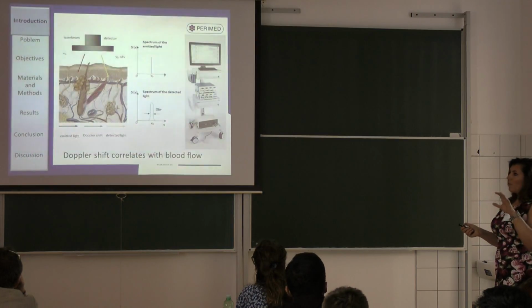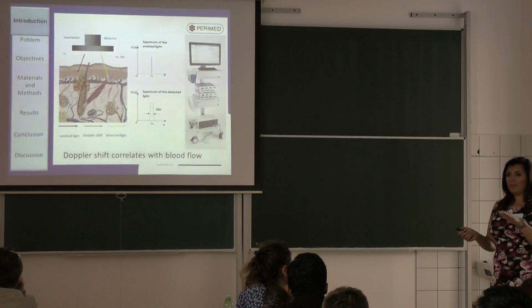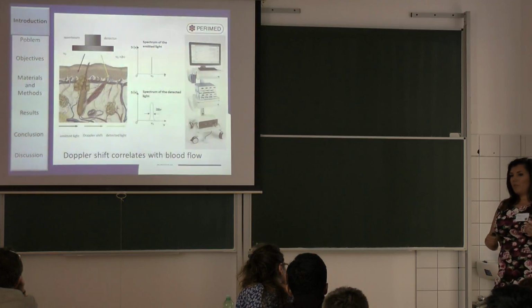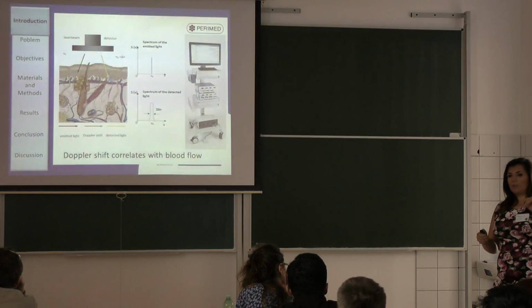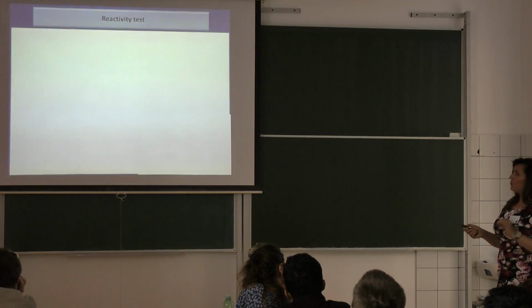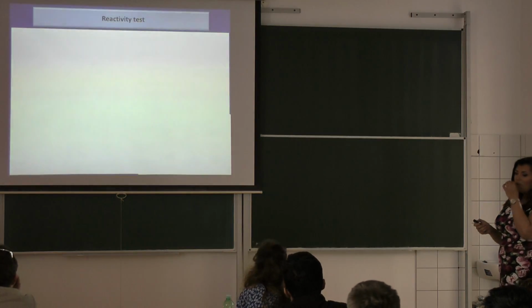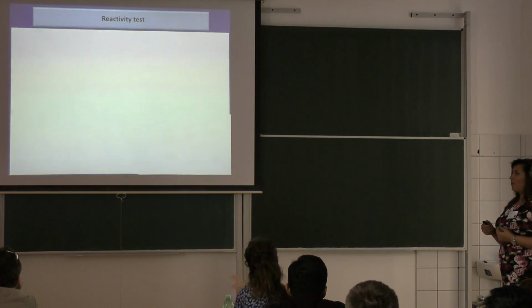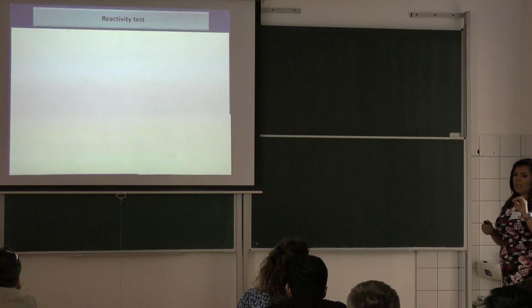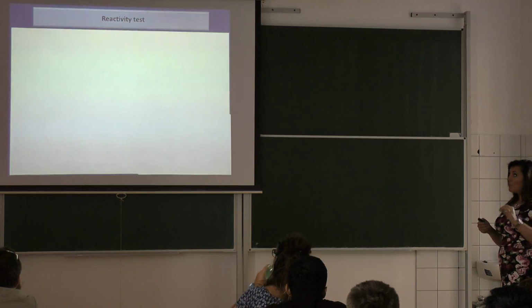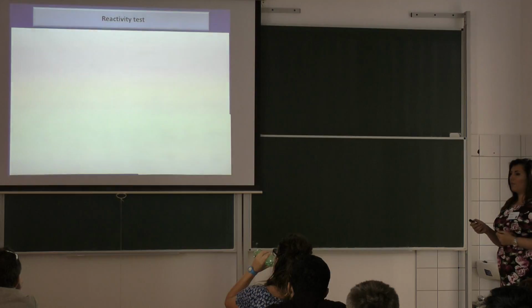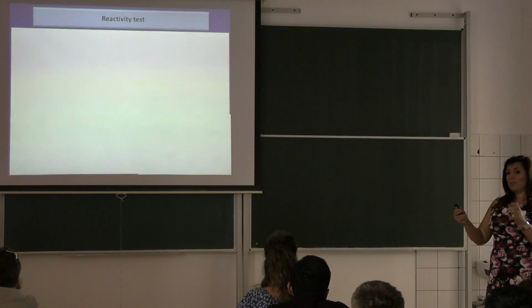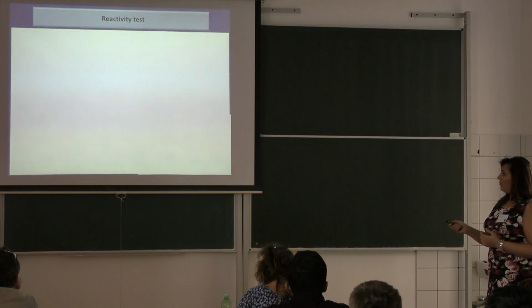Measuring only baseline blood flow does not have that much information. I will show you later on why not. So we have to use different reactivity tests. With these reactivity tests, basically we force the microcirculation. We use different stimuli to cause hyperemia, for example, and the level of the hyperemia correlates with the compensatory capacity of the skin.